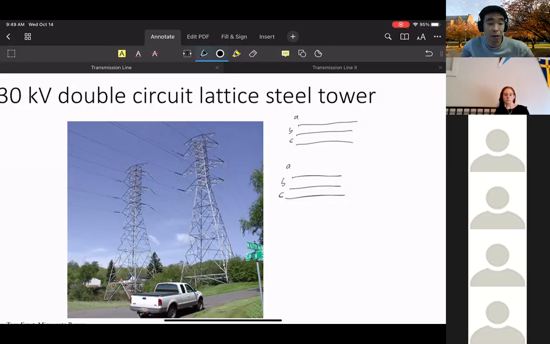And second is just how big can we build this infrastructure, right? It's sometimes difficult to build very big infrastructure carrying many lines. But normally you see these double, triple circuit lines. So you squeeze as much out of it as possible, but you don't put too much, because then the coupling becomes too much and the structure is hard to build. When you drive out and look at a tower carrying lots of lines, it's basically many sets of three-phase lines. It's this sort of double circuit line that the tower carries.